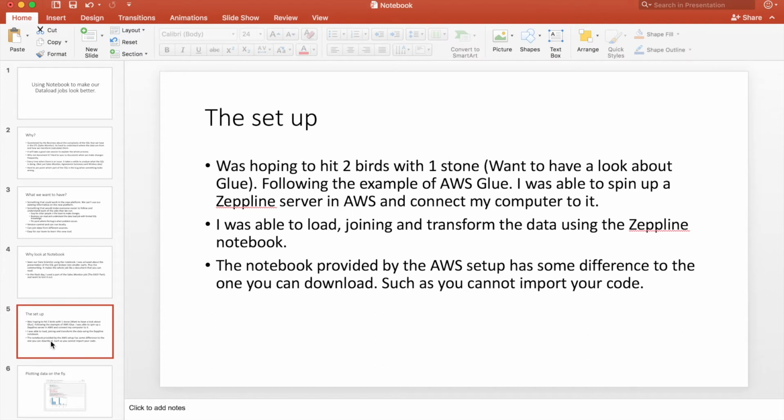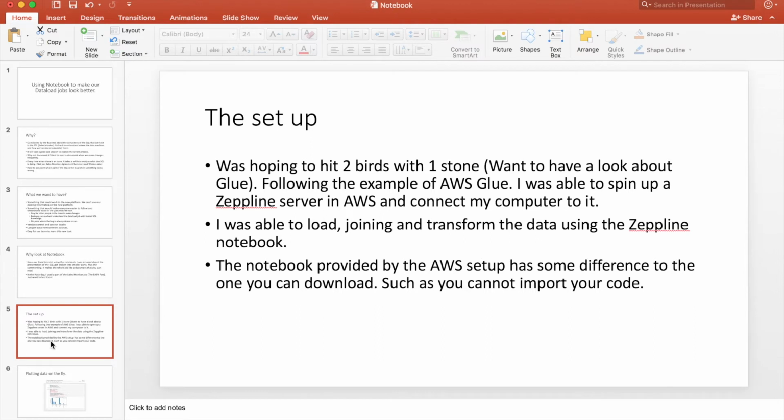So the setup. I wanted to try this in AWS, and what I saw in AWS is this thing called Glue. AWS Glue is a tool that they sell as an ETL tool for the AWS platform. Following the examples in their documentation, I was able to spin up a Zeppelin server. Zeppelin is another kind of notebook, similar to other notebooks such as the Jupyter notebook that Aaron is using.